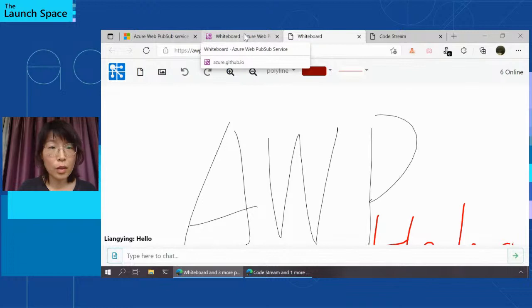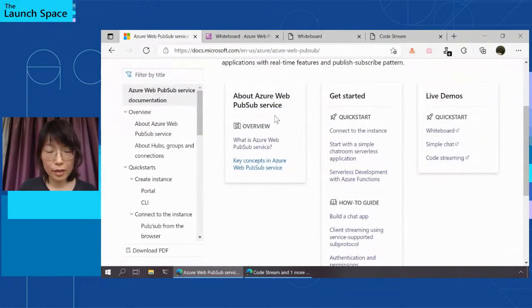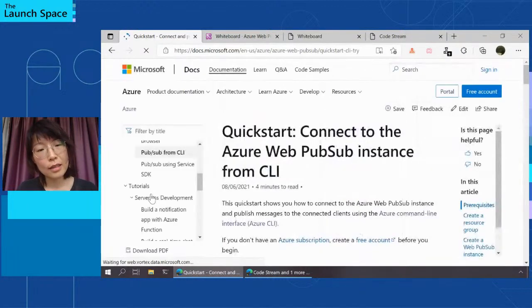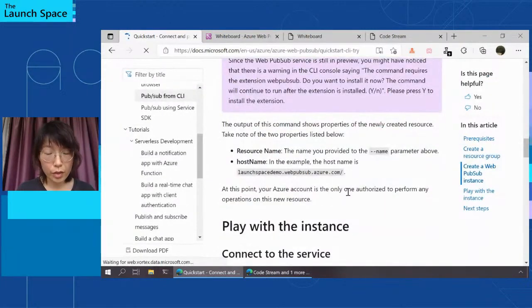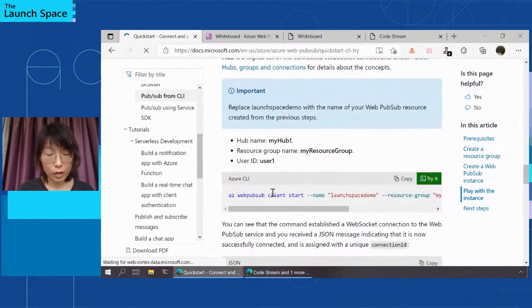So what else? So we also have this CLI that you can try on your own. We also provide a client. You can also connect directly to the service through our Azure CLI. You can broadcast messages through CLI. You can even connect to the service using the CLI, because we provide this functionality.